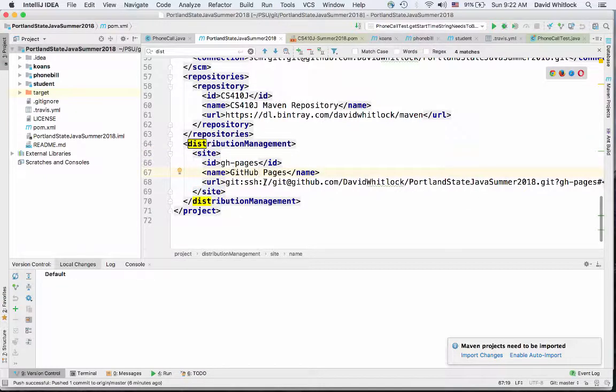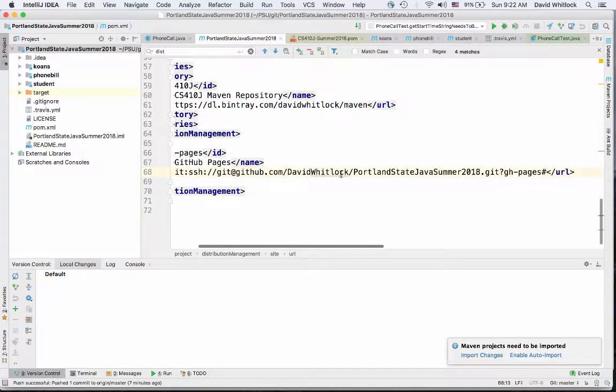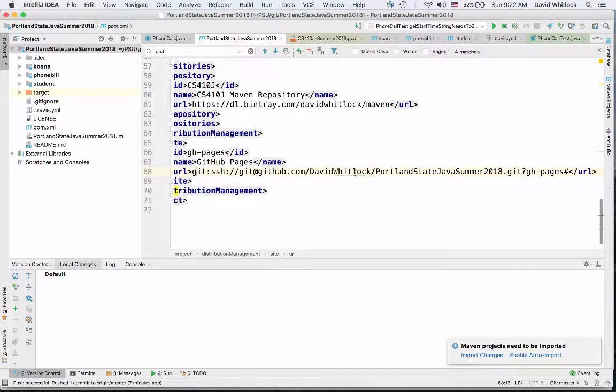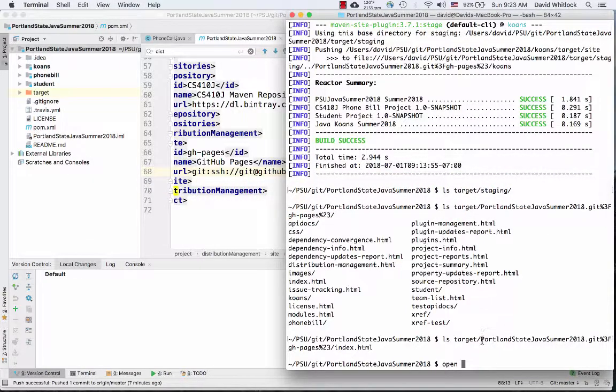You just give it a name and an ID, and then most importantly, you give it a URL, which is this URL for essentially a Git API for GitHub. And it's this URL here that basically gives us the branch and then a tag. But when Maven then stages the files, it stages it in a directory that corresponds to that. Well, it's a weird URL encoding and stuff.